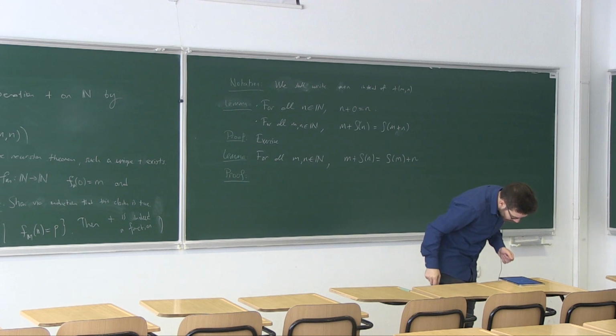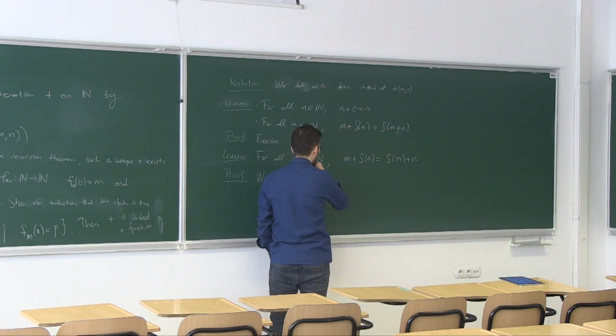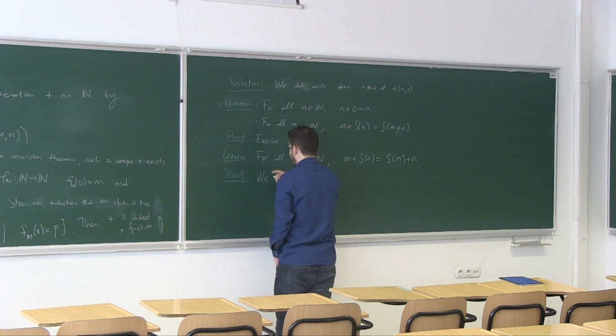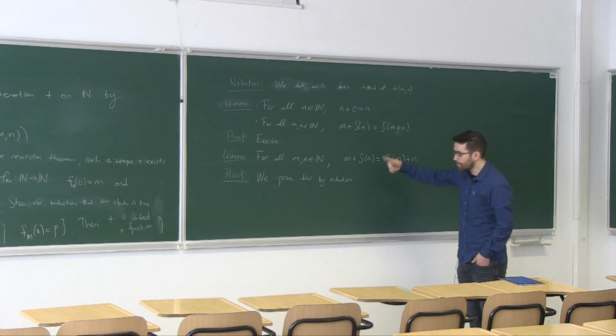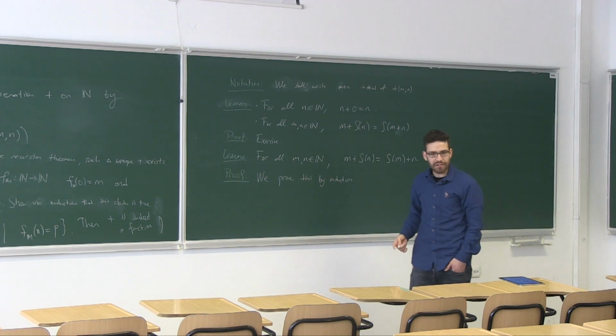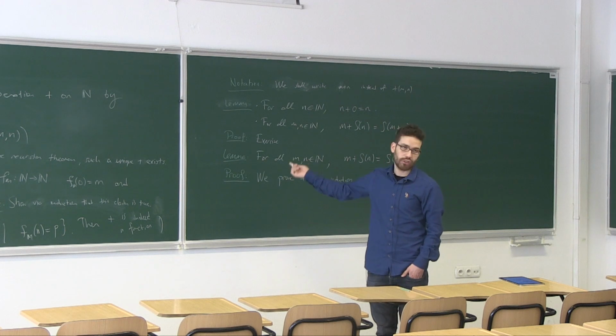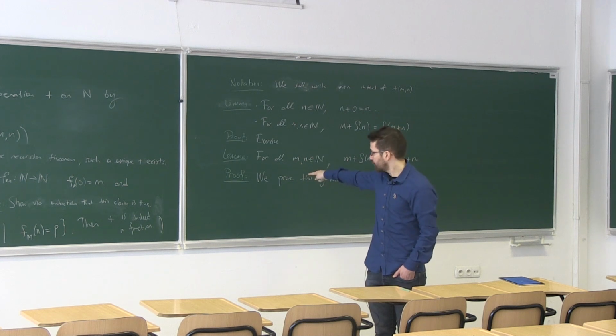Okay. So we proceed by induction. I think I'm supposed to assign you an exercise, but I should do that later. Never mind. We prove this by induction. Now, this proof is not important on its own. It's some basic proof, but it's important because it illustrates what you should be doing in case you need to prove an identity involving addition. Like if I ask you, why is addition associative? The proof is going to resemble the proof of this lemma.